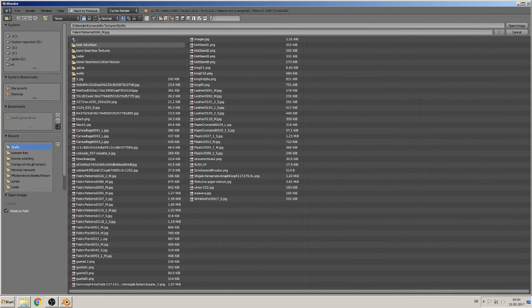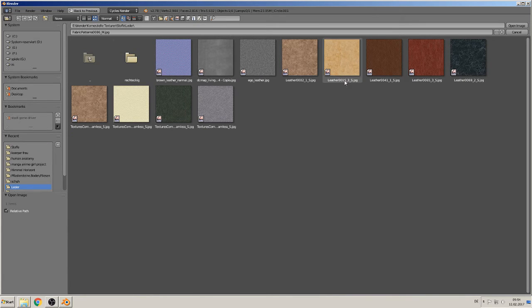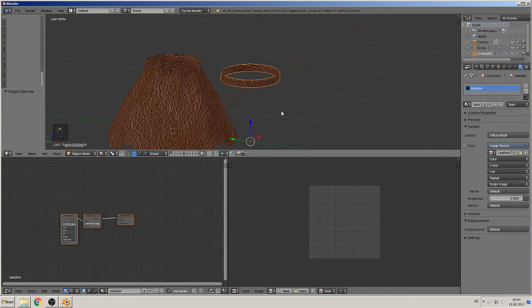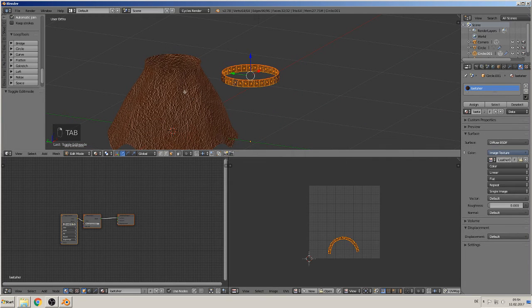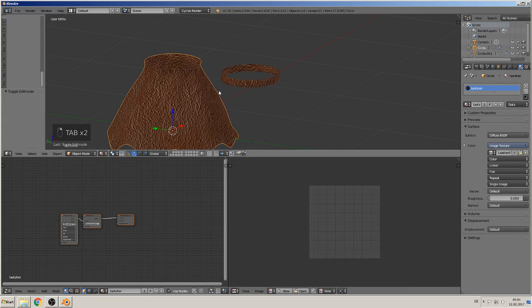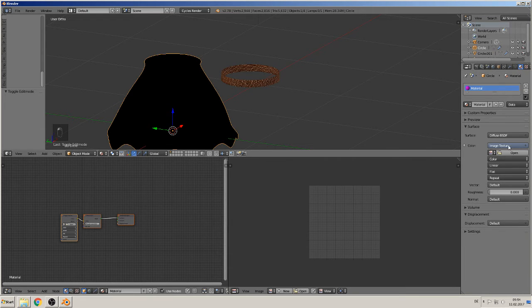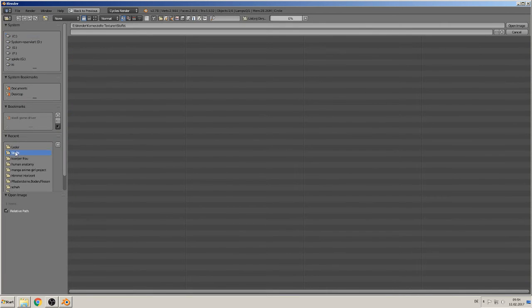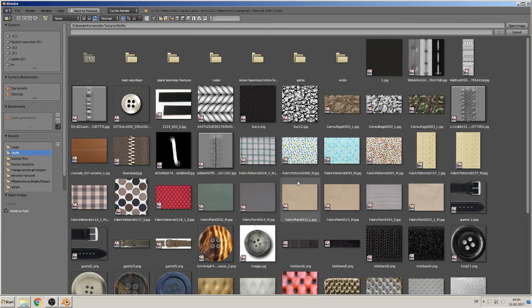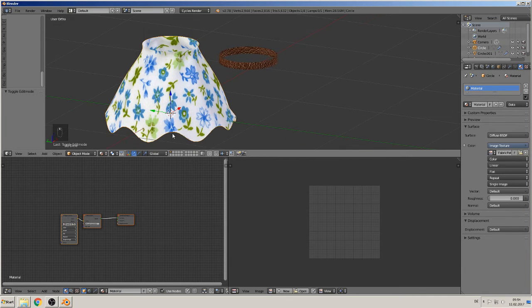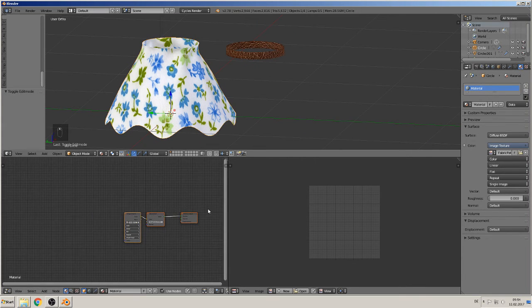Then you can give them another material like a leather or something else. Then we go here to leather and we give them a brown. Wow, that's not what we want. So we go here and give them material 0, use nodes and image, and this flower thing here. So if you want the flowers lower or something else, we must make it here in nodes.